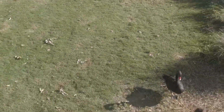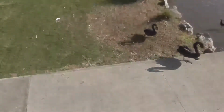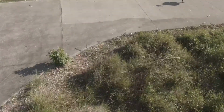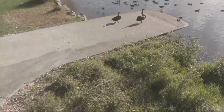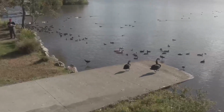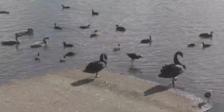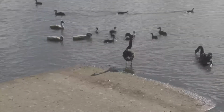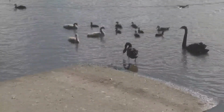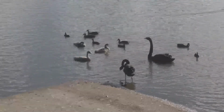Right, I really don't like being in this proximity to the birds, but the koalas are forcing my hand. If it's knocked out of the air, the drone could hit some of the water birds, and that is something that I do not wish to be responsible for. There's Mum and Dad and the babies taken to the water. I'm getting a proximity warning, so that'll tell you how close I am to the trees. Okay, that's really been nice. I'm glad I got some footage to show you guys.